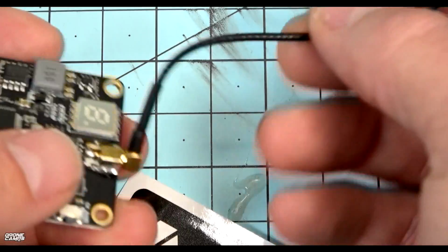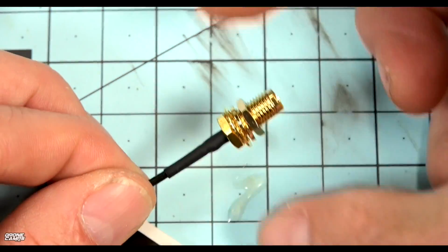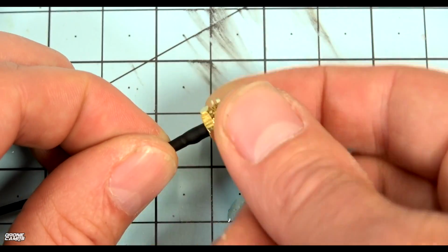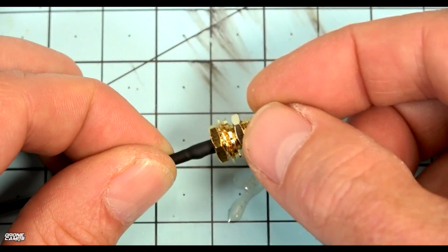Now you can do it two ways. You can mount it to your frame with this little mount right here, or you can do a TPU mount, which is probably the best option for this, because the TPU mount is flexible and it's just going to bend on you and not snap off. So your antenna is more likely to survive any of the real hard impacts with that setup.